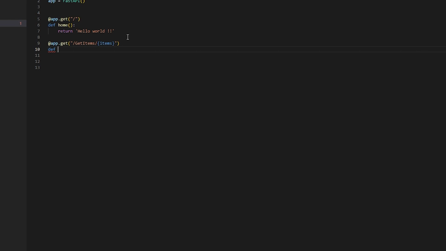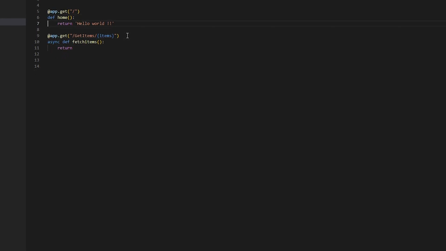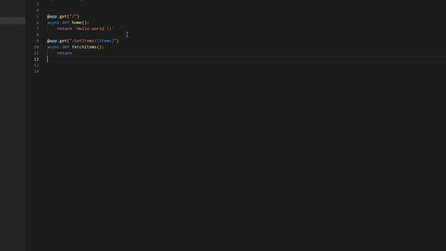basically a function. So what we can do is write fetch items and then close it up and then return, because we want it to be asynchronous, so we can write async. You can write async here as well, but most of the time you would not want it here, but still I'm writing it. And now in this one you can return the items that you wish to call out.